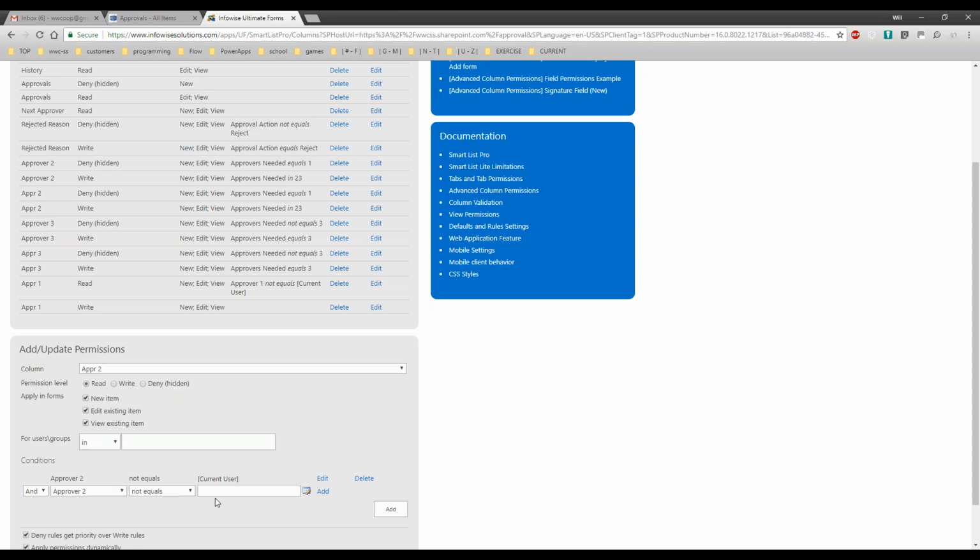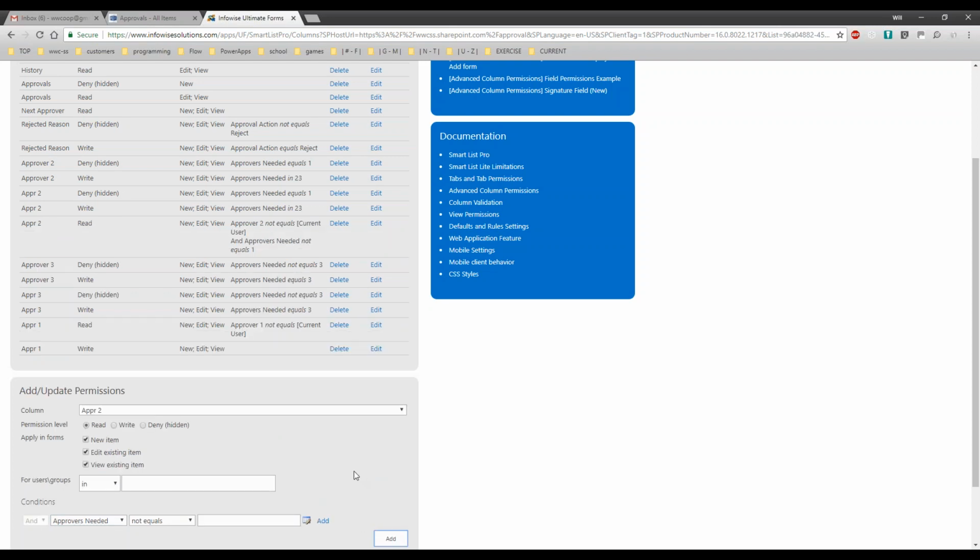I need a composite condition here too. And approvers needed not equals 1. Okay, and then similar kind of thing for approver 3.